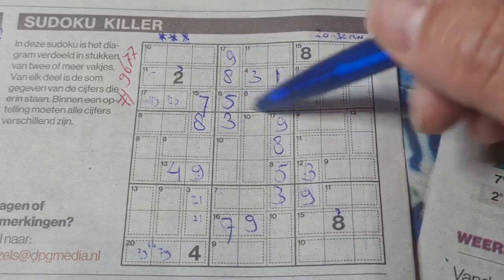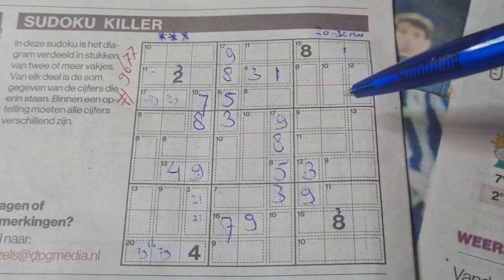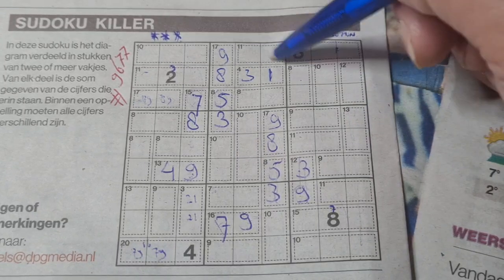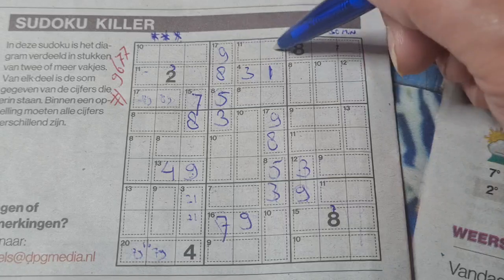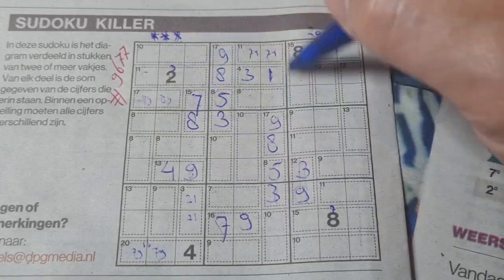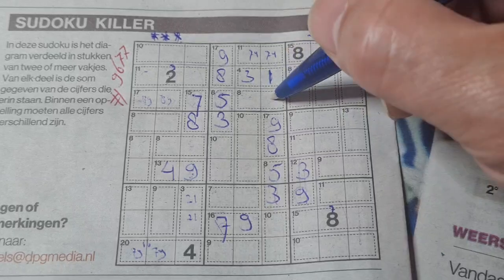Okay, now, in this big square, one of the missing numbers is a 4. I cannot place the 4 in the box of 8, otherwise I need another 4. Well, double 4 is not allowed, so the 4 should be in the box of 11, combination 4 and a 7. Let me mark those. The other pair in this big square, the 1, the 2 is missing, 2 and a 6, 2 and a 6.